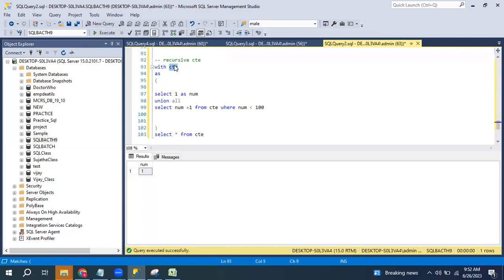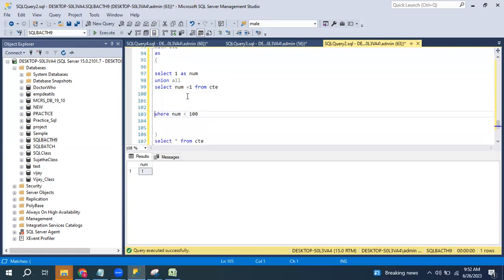So in CTE, if you run select star from CTE, I will comment this out and run this one. It is printed. In CTE, already 1 is inserted. With the CTE in brackets, select 1 as number, this value is inserted into CTE. So when I write select star from CTE, 1 is already available in CTE. Correct? So I will combine the result set by using the union all, because in CTE we already have 1.